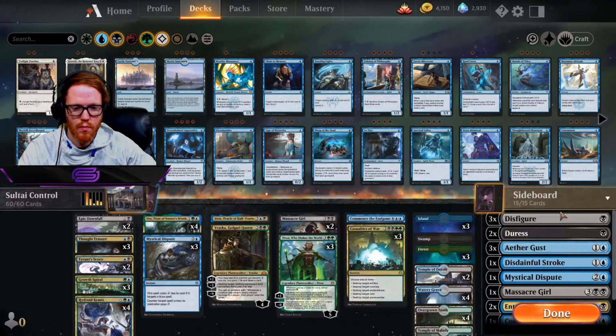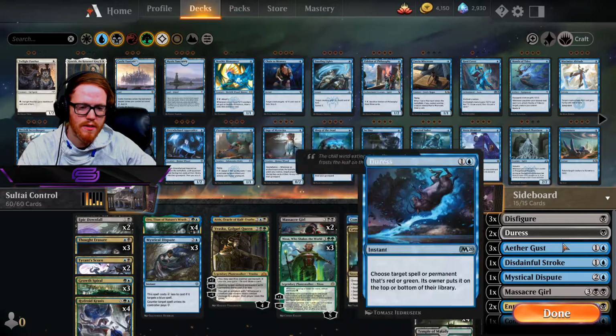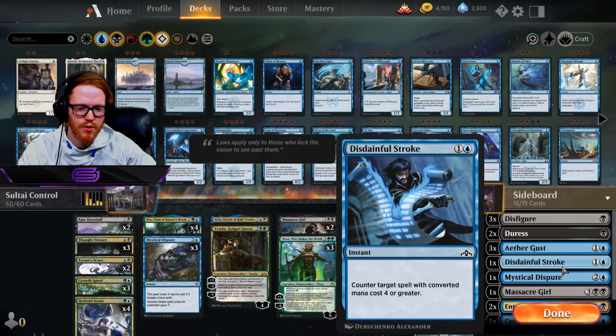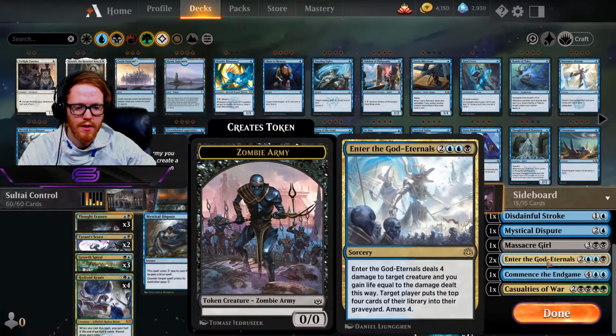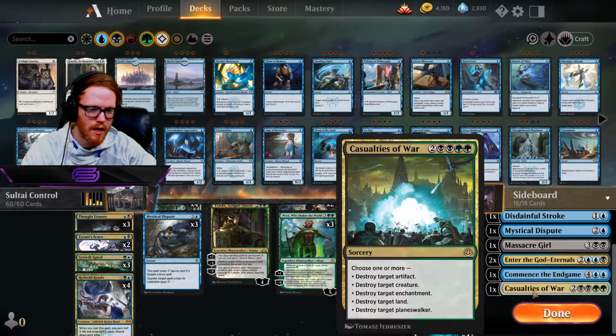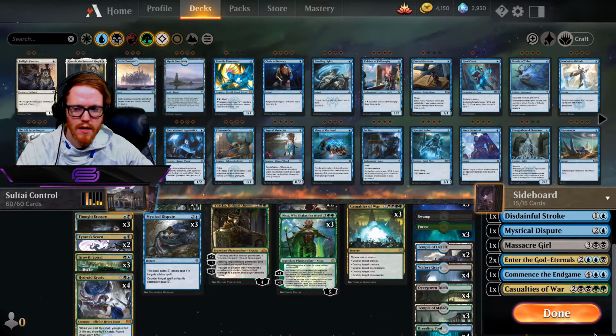If we decide to do best of 3, you got Disfigures, Duresses, Aether Gust for those red-green matchups, Disdainful Stroke, Mystical Dispute in case we want another counter, Enter the God Eternal just in case we need another removal, Commence the Endgame if we want another one against another control deck, and another Casualties of War, just to give us a little bit more oomph to get through. But overall, the deck is fun.